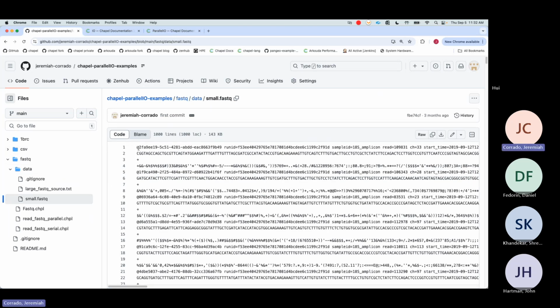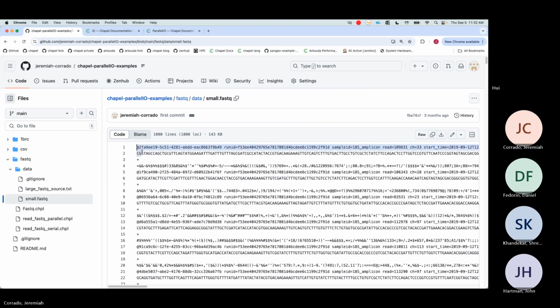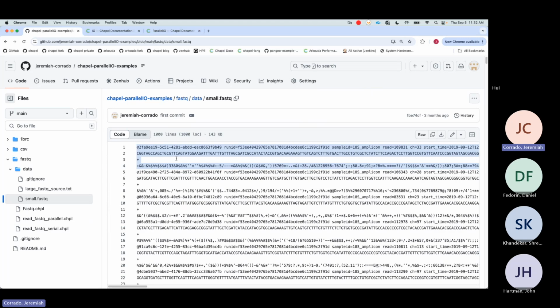This is basically a genomics data format that has a few different things in it. So basically one data point is 4 lines in this file. The first line of each of these data points is just kind of a header with some metadata. And then the second one is the actual gene sequence. And then there's this optional third line where there could be like notes or other information.